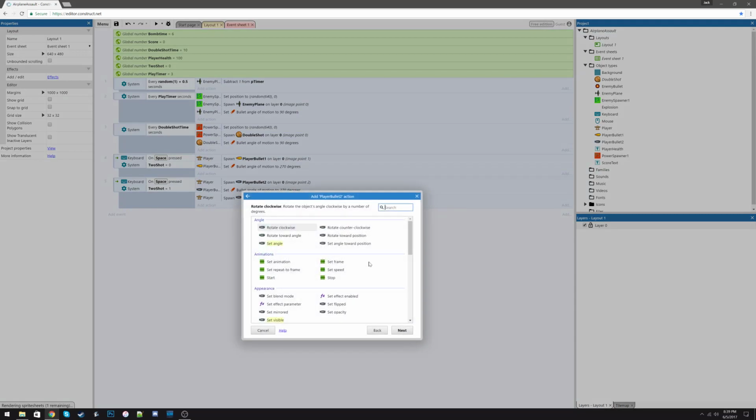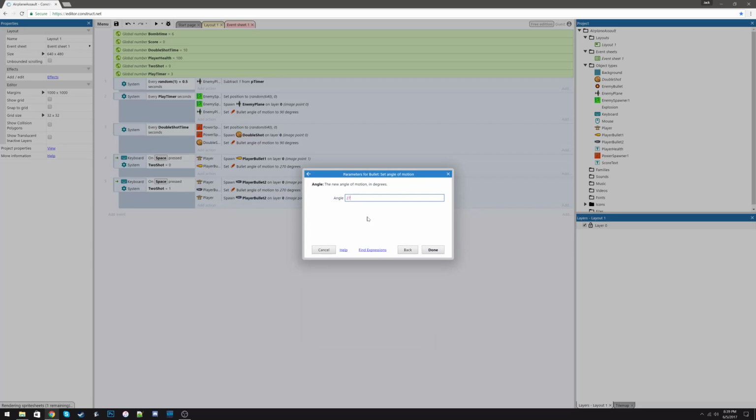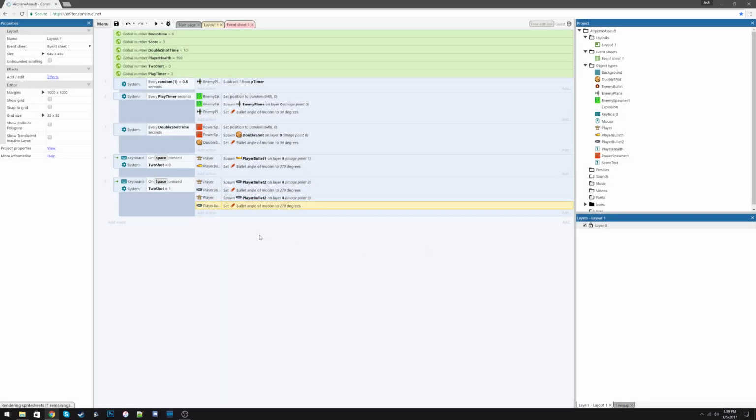It's going to be the same action for the bullet, set angle of motion, and make it 270. That way, this set angle of motion refers to this bullet that spawned, and this angle of motion refers to this bullet that spawned. If you put both at the bottom, it might not necessarily work the way you're thinking.